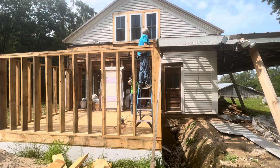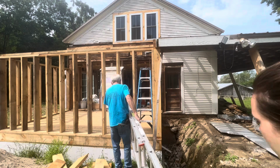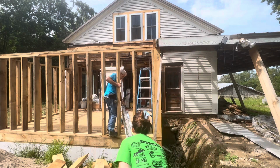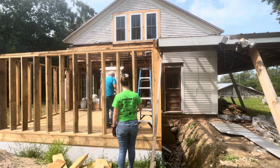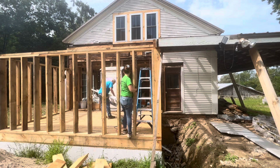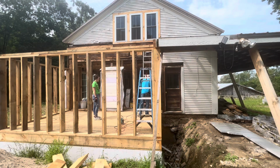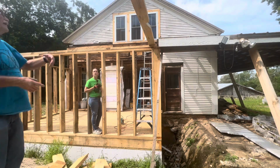That's about right there. I don't know if they'll be the same all the way across. But we'll use this one as a pattern. I'm going to get you to lift up on that end so I can grab this in.